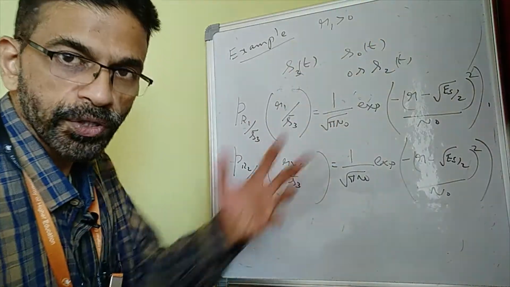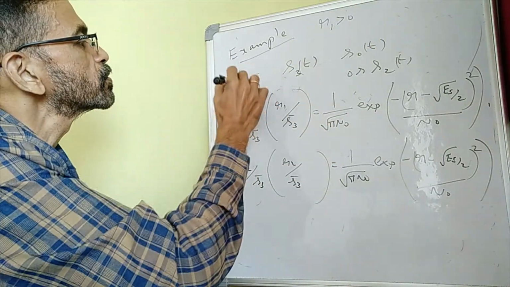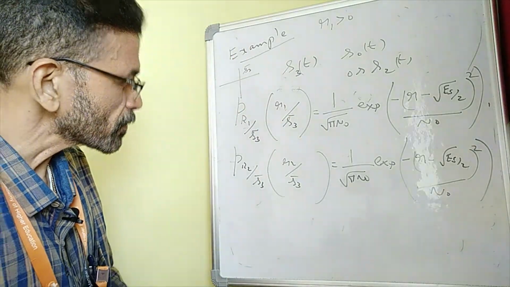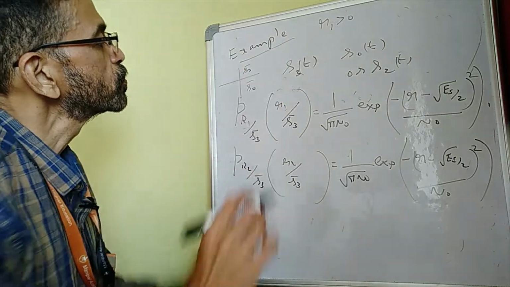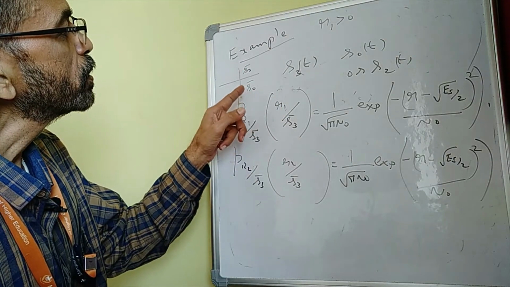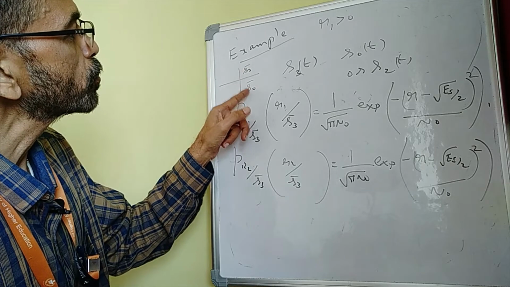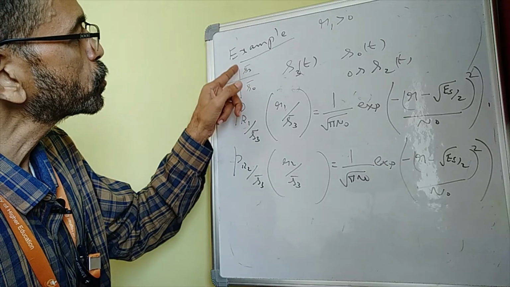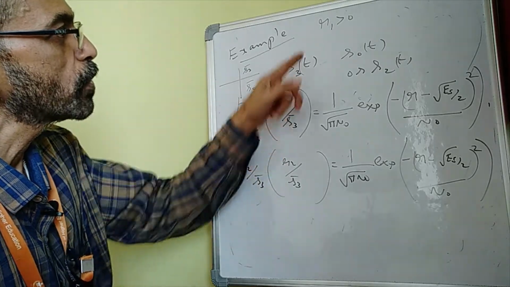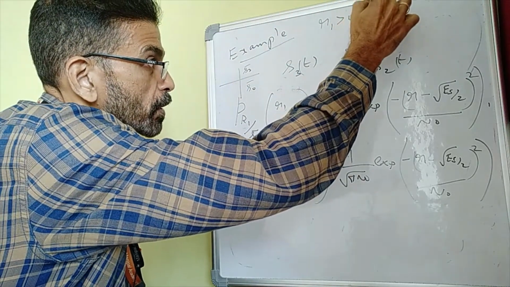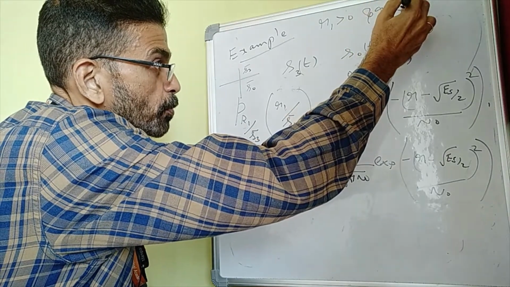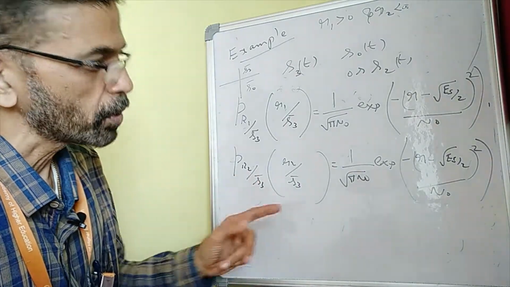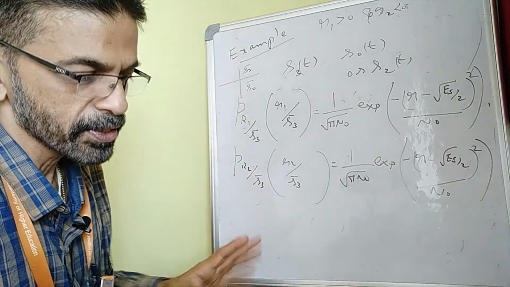is greater than 0. If you recall from the signal space diagram, this is S3T, and we have S0T here in this quadrant. So if S3T has to be detected as S0T, R1 has to be greater than 0 and R2 has to be less than 0. So the probability of R1 being greater than 0 and R2 being less than 0 gives us the probability that S3T will be detected as S0T.